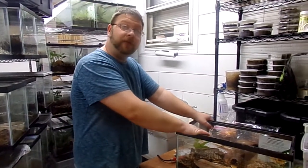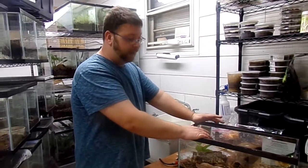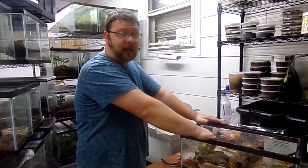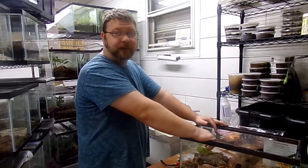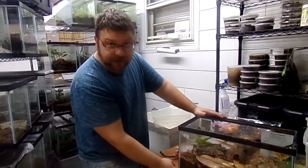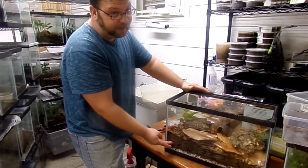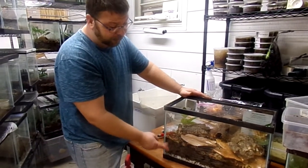So hopefully this helped you. And basically this whole tank was done bioactively for way under $100. If you're going somewhere and spending $200, $300, $400 to do a bioactive tank, you might want to shop around because it simply should not be that expensive to do that. Here we got $5 in the drainage layer. We have $20 in the rainforest mix, which is going to be pretty much your most costly. We have $5 in sphagnum moss, so right there at $30.